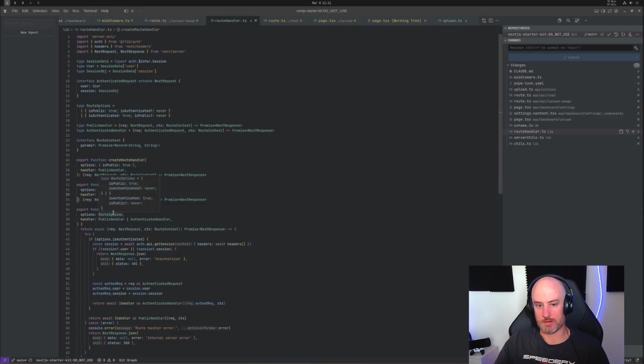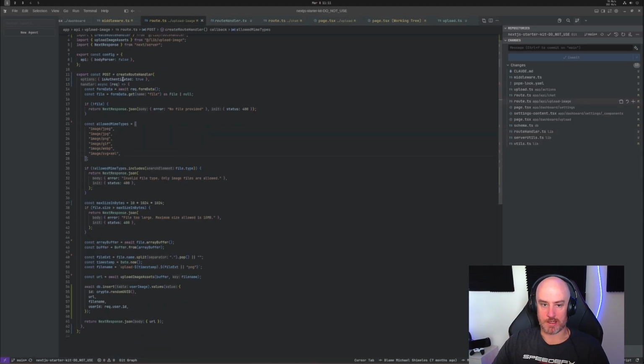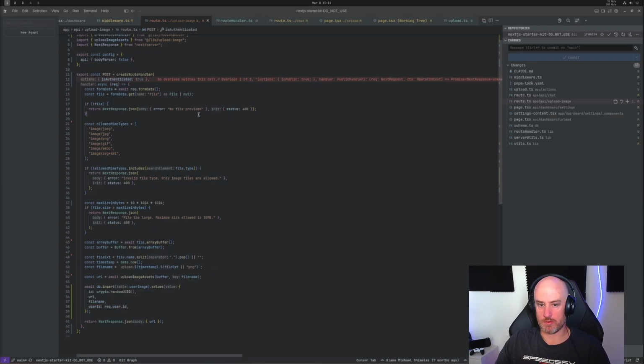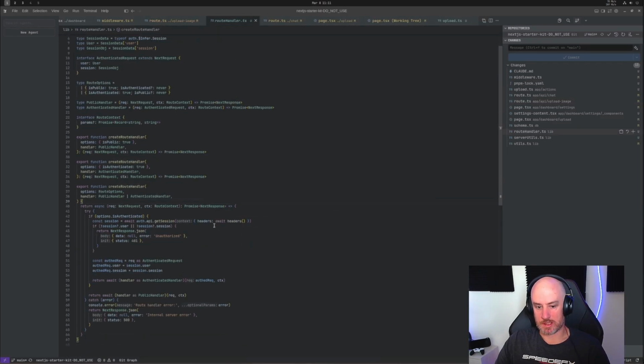In this format here, we have route options, which uses is public or is authenticated. This just means we don't need both. If we come in here, we can see we have is authenticated and it works. It doesn't depend on the other one being defined. And similarly, if we go is public, it will have the same result. Is public will fail because we don't have a user ID. So that's obviously why we do this. Gives us some nice IntelliSense.